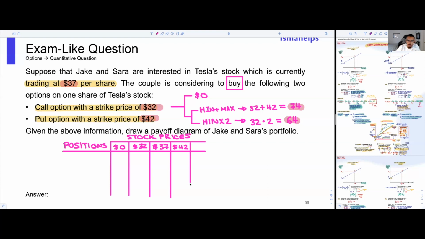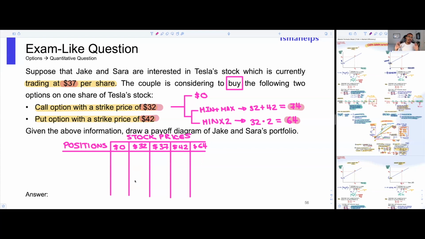And then we're going to have the last column, which I'm going to use the min plus max version. Actually, I could get closer. I'm going to go with 64. You know what, YOLO. But the reason why I went with 64 is because 64 is bigger than 42. In some instances, what you get from min times 2 won't be bigger than this amount. Try it in different questions and you'll see what I mean. Trust me.